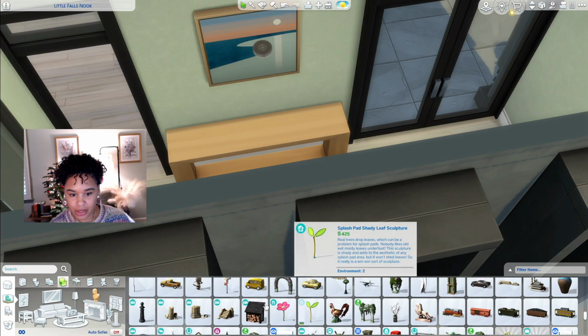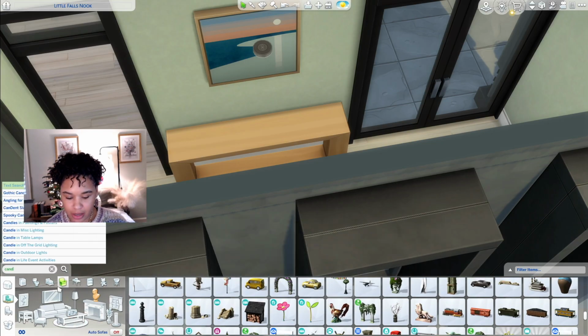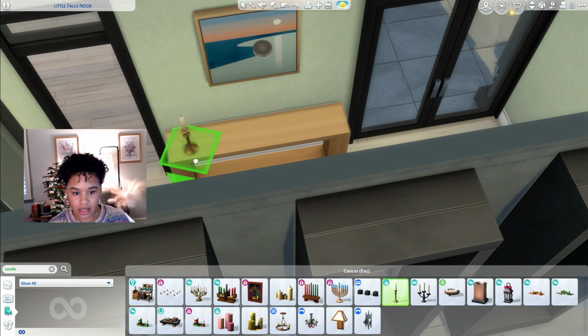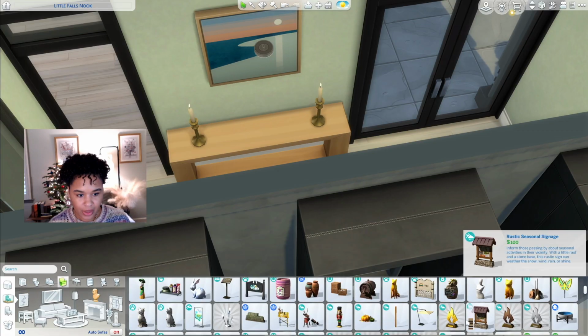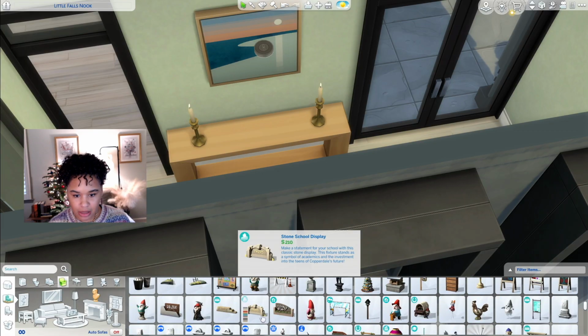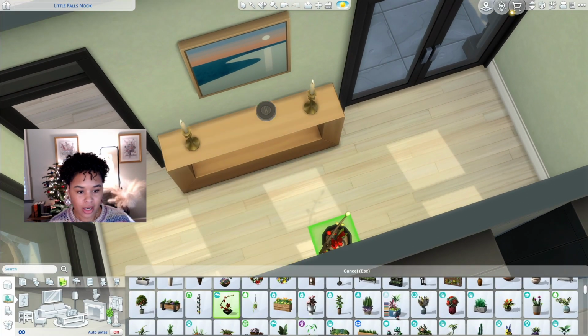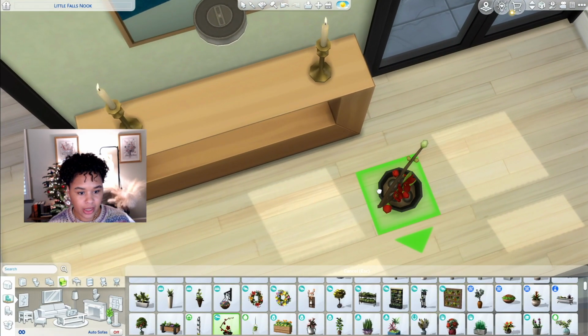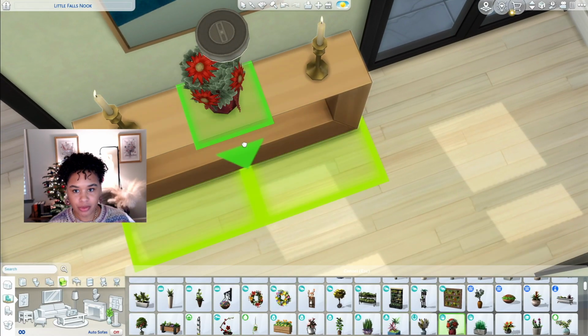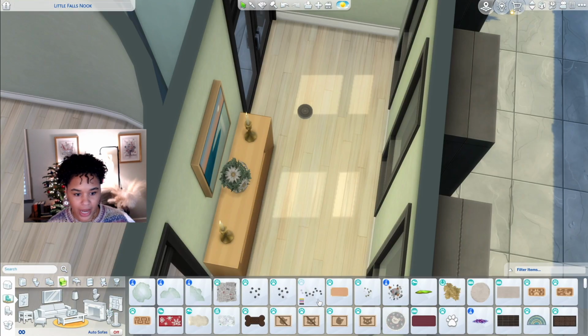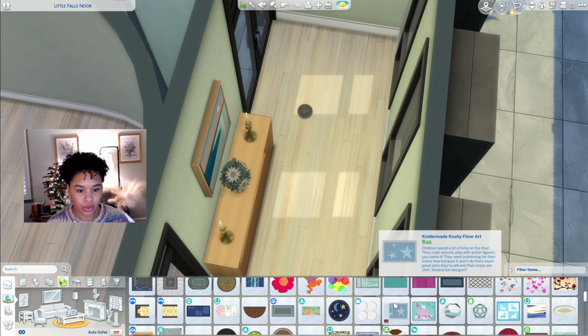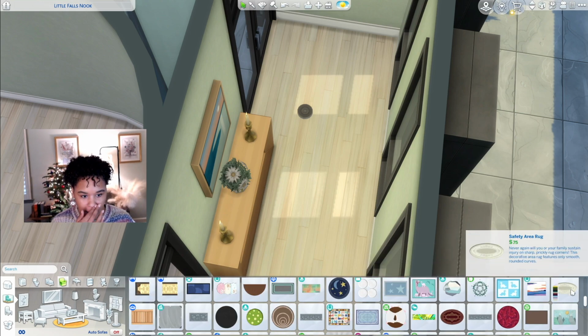And I think we want to keep this pretty minimal. I want to see if I search candle, ooh, maybe this little one from Love Struck. I kind of really like that. We can do 2 gold ones right there. And then maybe in the center, we can do, I don't know, some type of little plant perhaps. Ooh, a centerpiece. Oh, that's not going to fit. Dang it. Do these slide? Okay, those do slide. I want a pretty little centerpiece. And since those are from Love Struck, what if we use another one from Love Struck? Okay, now we need some type of long rug as well to fit in this area. And I'm not really sure what, because I always use this one.